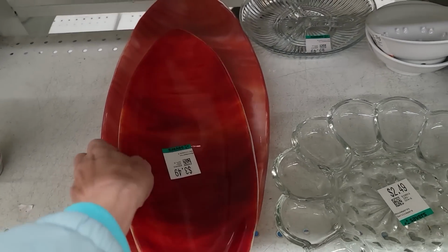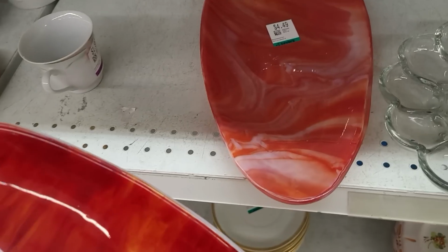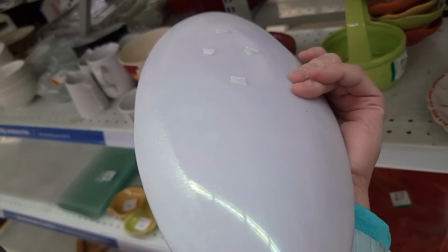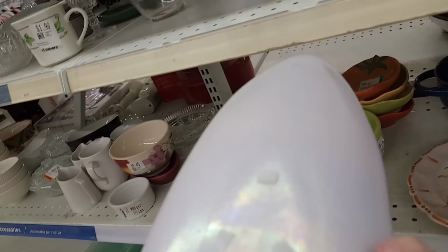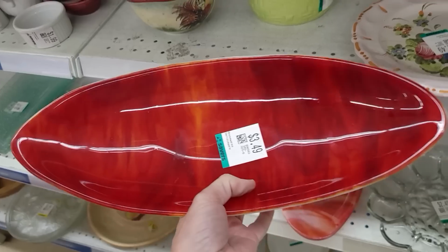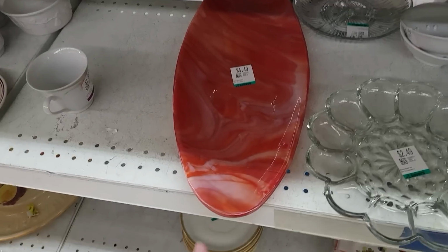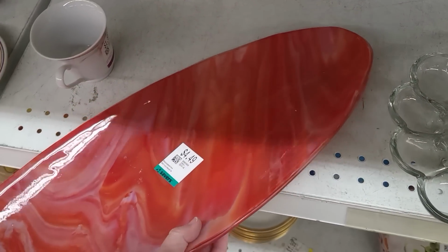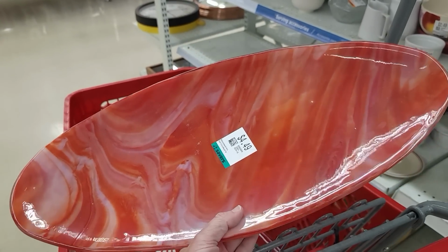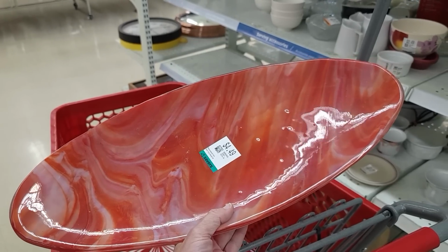What is that? It reminds me of the glasses, you know, that are like the planets. This has a nice feel to it, even though I know it's not expensive glass, but at $3.49, that's a great decorator piece. And then this one's only $4.49. It looks like slag glass, but it's not. It's not a high-end glass, but even at like Home Goods, I bet this was in the $20 to $30 range.